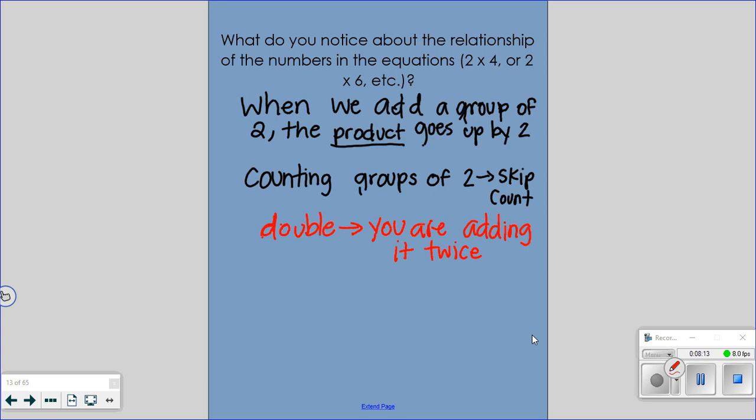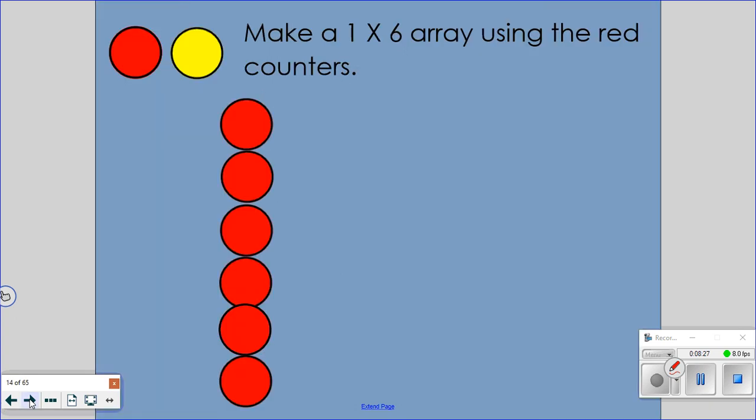So again, remember this time we're going to stick with the same color that I'm using. Got it? All right. So this time we're going to switch up. Now we're going to use some red. So I'm going to move the screen. Is that okay? All right. This time, I want you to make this array. Notice I made it in red. So I want you to make it in red also.